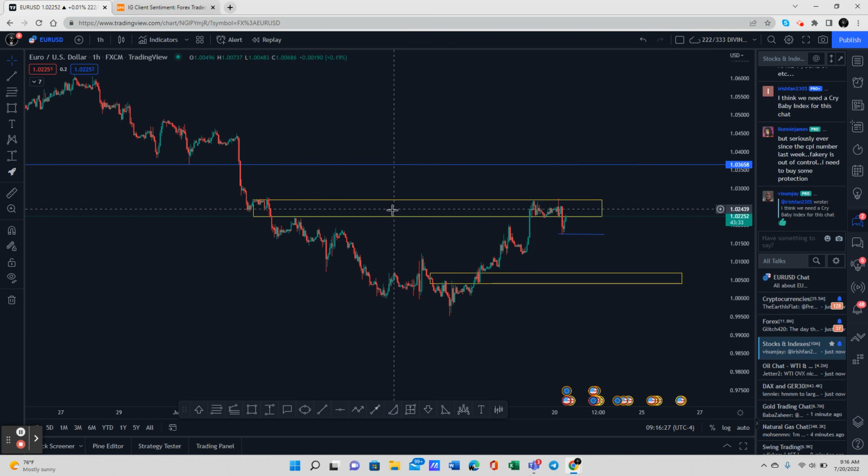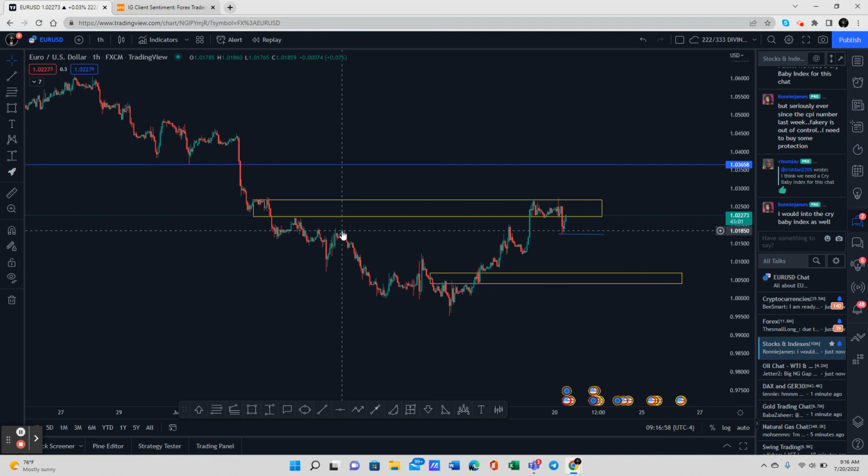All right, so look at this right here. Somebody could look at this pattern and say, well, it looks like an inverted head and shoulders. You maybe got a left shoulder over here. If I stretch this out, you probably see a right shoulder, and then you got your head. What does this suggest? This is a bullish setup, right? But what happened? Price stayed in this supply zone. Why? Because it proved it right here. Price failed from right here, pushed down, came back into this zone, and there was accumulation, and then we pushed down to the downside.